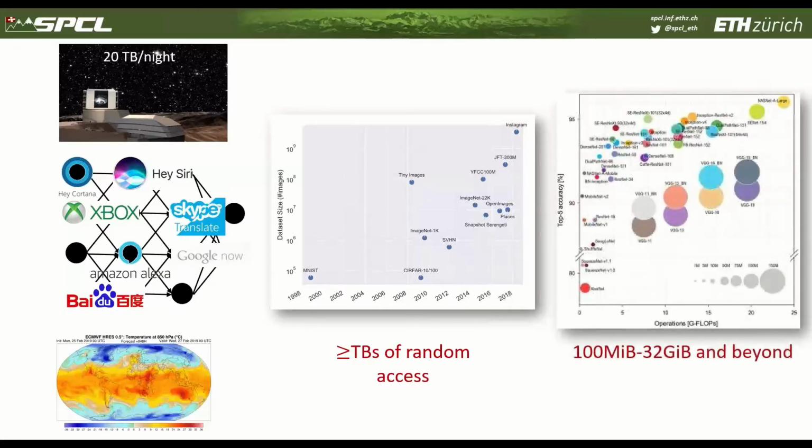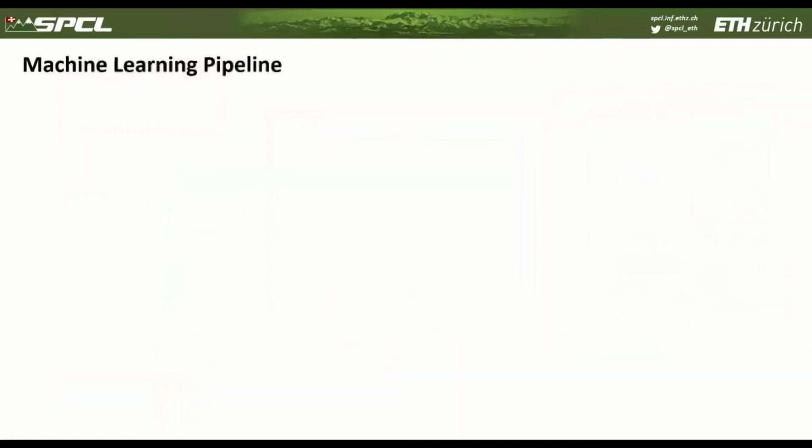And moreover, the models themselves are getting larger and larger, actually, so large that they cannot be fit anymore on a single GPU, for example. And so I would say that in scientific computing, and especially in weather and climate, we see that these problems are even more extreme in the sense that they require much larger sizes. So how do we use these resources efficiently so that we can actually perform machine learning on these kind of scales? So first of all, let's consider the computational pipeline.